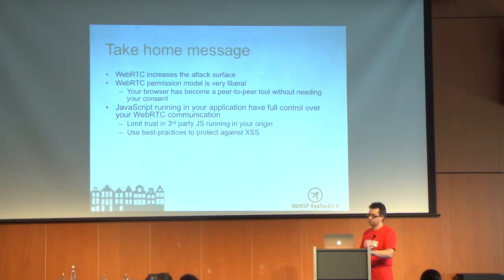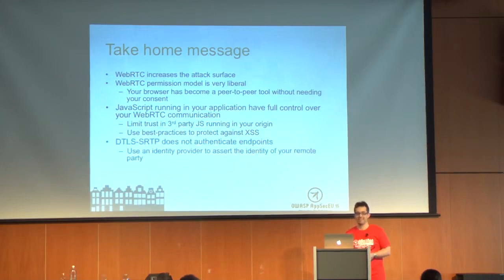Therefore, this is something that we reiterate at OWASP conferences anyway all the time. Use secure coding practices to get rid of insecure JavaScript that might come through cross-site scripting, and if you use third-party JavaScript code, you probably shouldn't, or if you do, then only use code that you trust a lot. And the last part is we already showed you that DTLS-SRTP, although it's providing security guarantees, does not authenticate the endpoint. So if you're using WebRTC in the future, once it's implemented in all browsers, please use the identity provider, because it really is the last bit you need to set up a secure end-to-end connection.